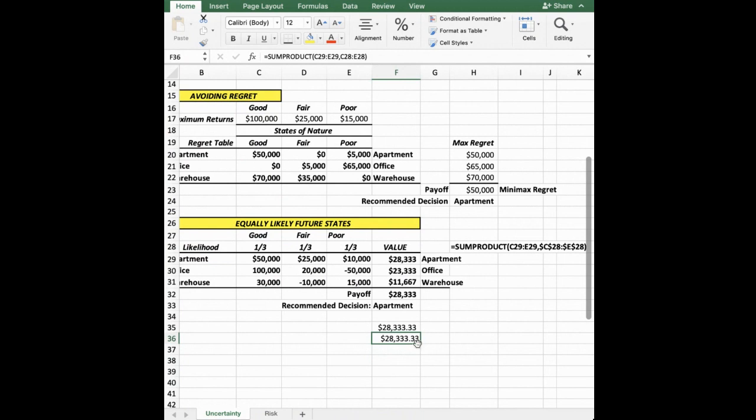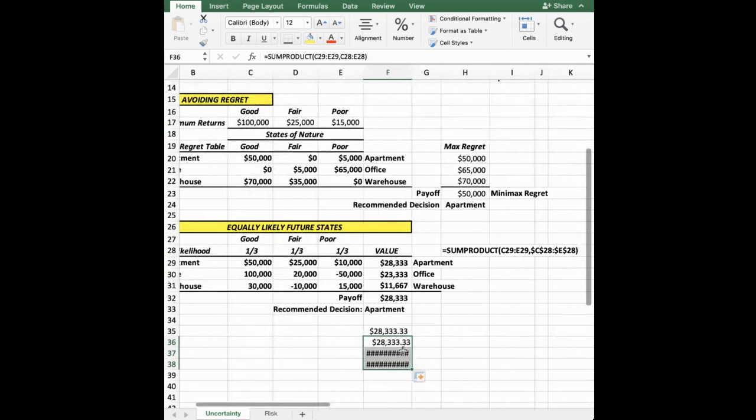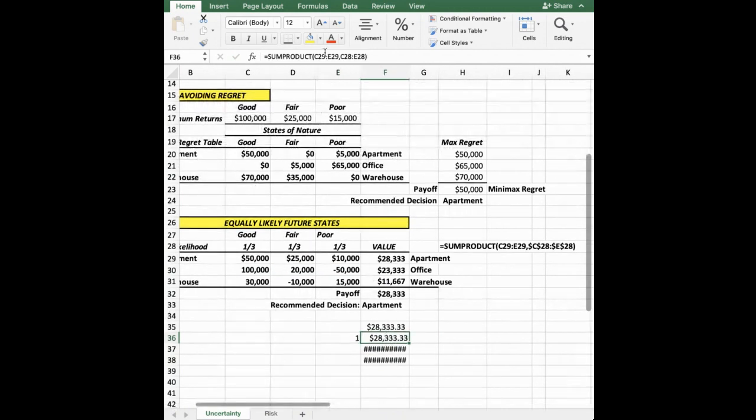And the other thing about this formula is that if we were to take it and drag it down, we get a problem, because you'll notice the original formula here is step one, if you will, 28,333, and it's the red array with the blue array.